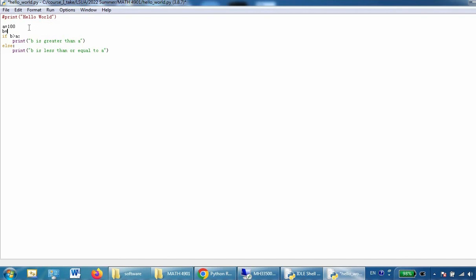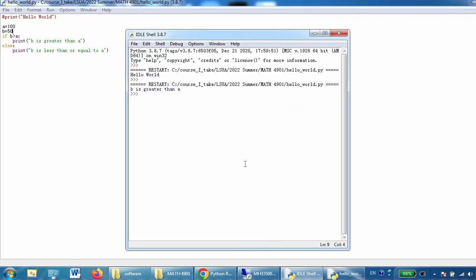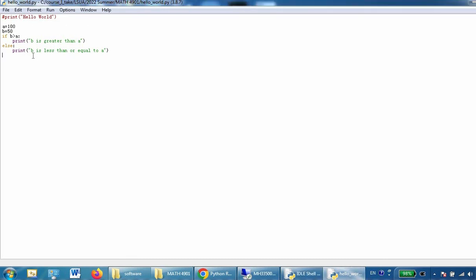This one is 50. Now we can go ahead, run it again. Now B is less than or equal to A. So this is if condition, or we can say if else condition. If this condition is satisfied, then we print out this sentence. If it's not satisfied, then we will print this sentence.